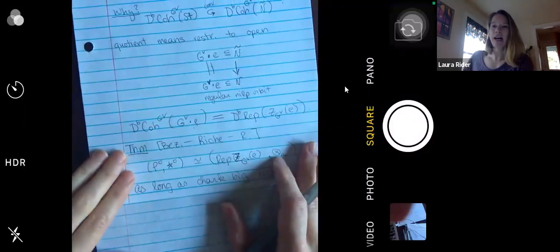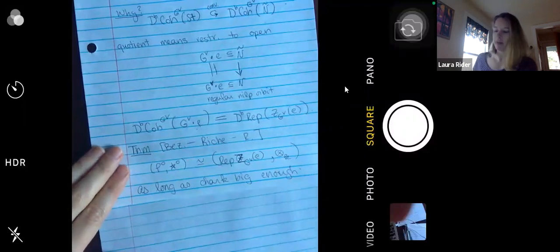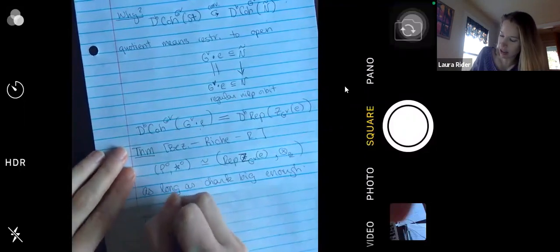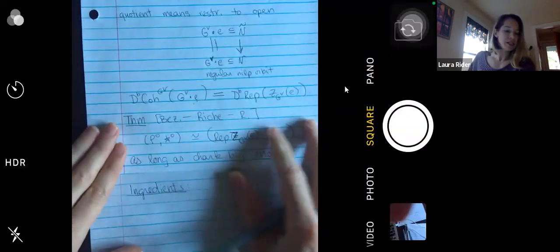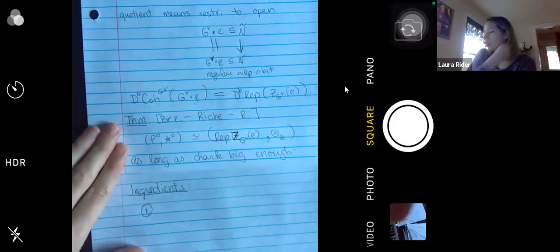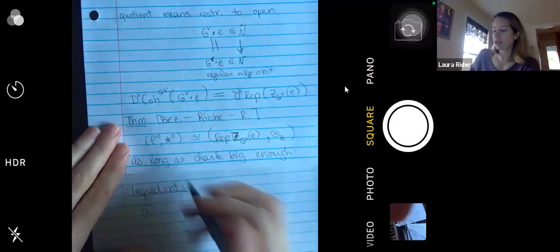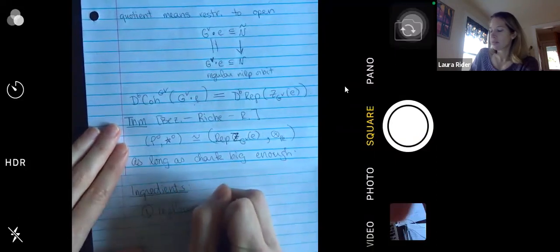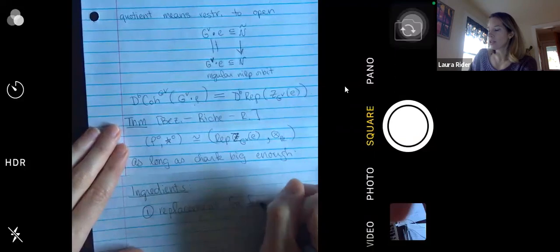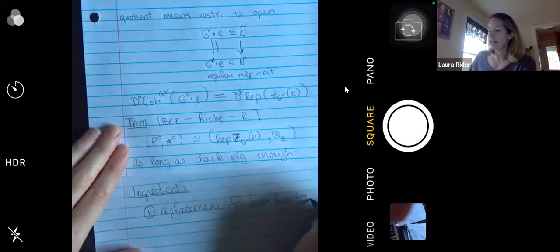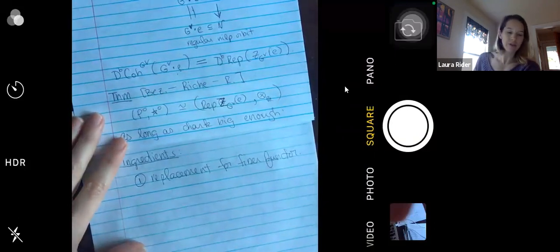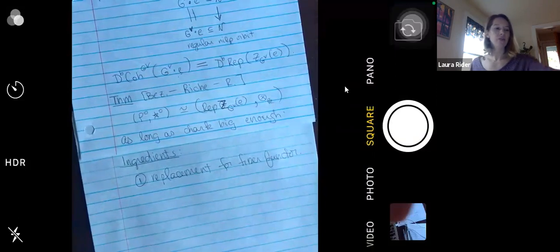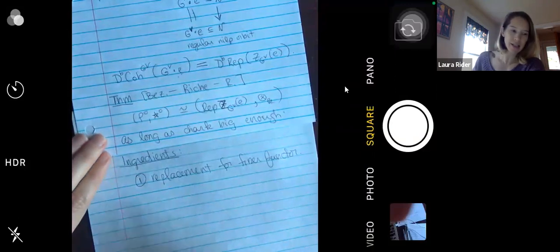Okay, maybe I'll do this really fast. The ingredients for this equivalence. The first ingredient, I mentioned to you, we don't have a fiber functor for this category, so we need a replacement for the fiber functor. And this is not an original idea. This was well understood by Bezrukavnikov along with work of Gaitsgory before we were even beginning to think about the modular case.